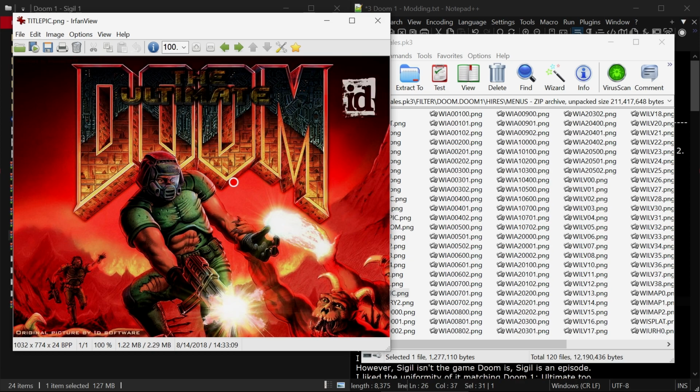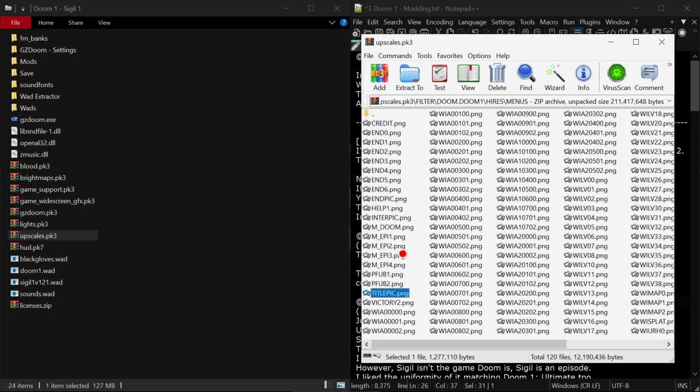I think they might have custom screens. So we don't want to overwrite those because they're special and custom. They won't look as good as this because, you know, they're old school looking. But it's okay if you put it in here. Don't worry about it.